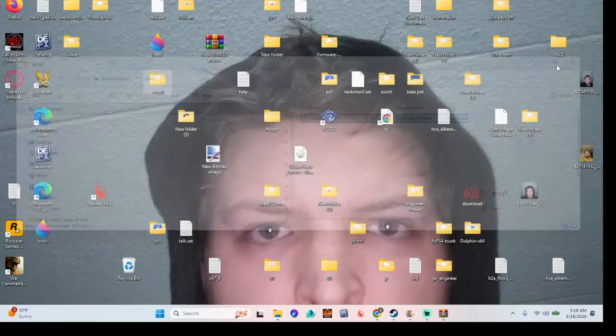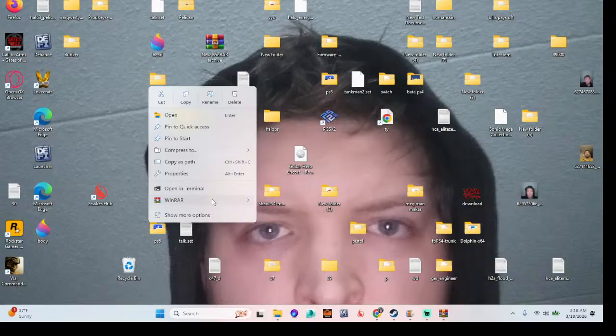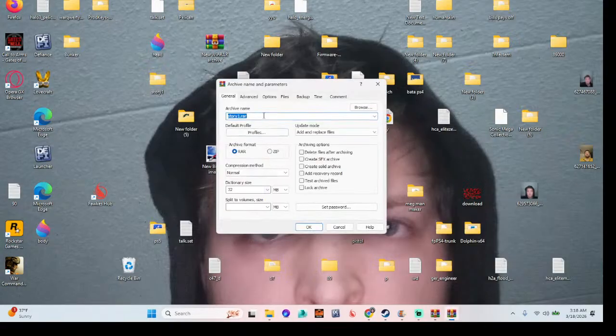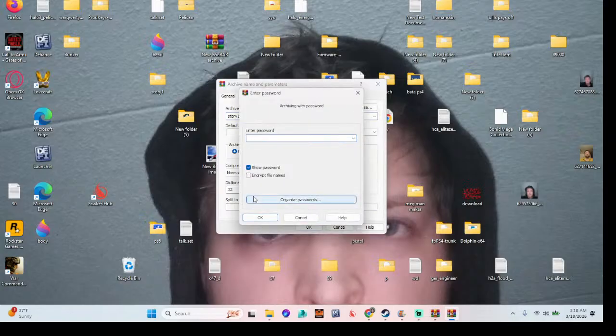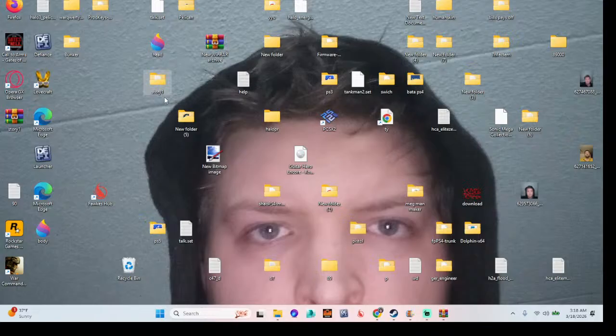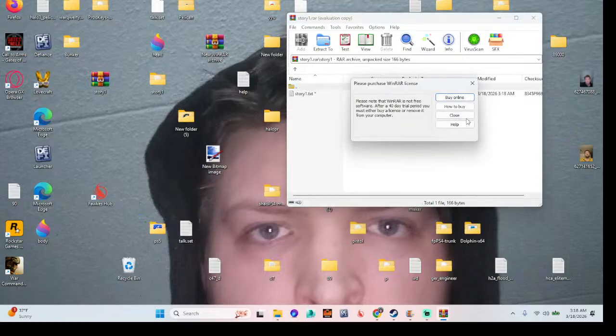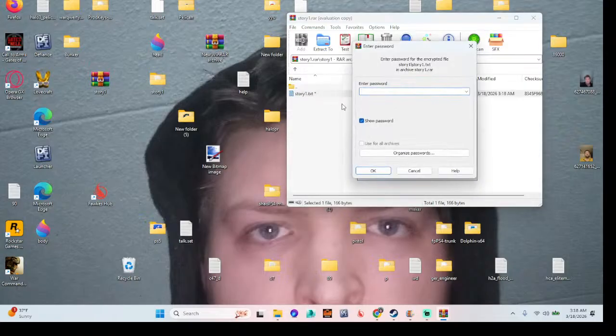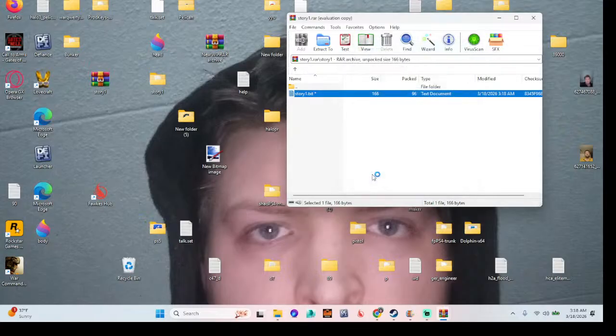And then we're going to exit that. We know it's going to be story 1. Then we're going to go down to here to archive file. This is the name. And then lock this. Now, when you get here, just enter your password. You can also do encrypted file names, which I don't recommend doing. We're going to hit 1 right here. Alright, as you can see, we'll hit OK, and you see it has story 1 right here. If we enter this one, it's going to say password. And it does. So here's 1, and we'll hit OK.